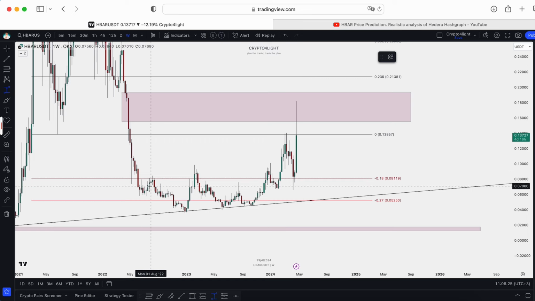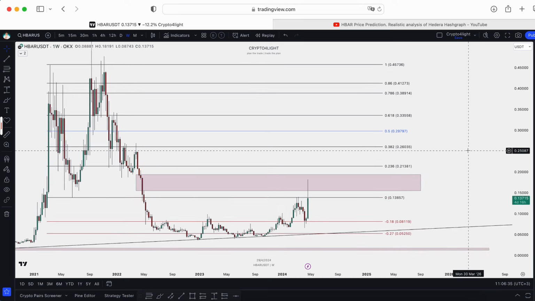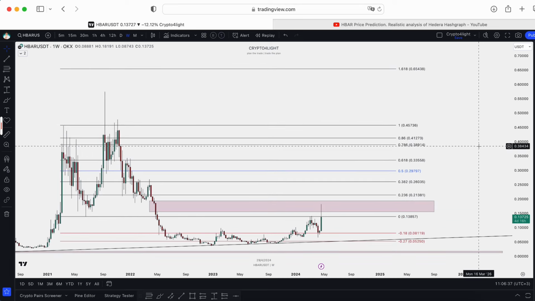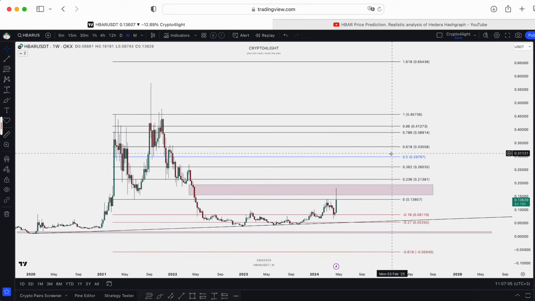You could accumulate here and build the average entry, or you could enter at the 18 level by FIB, test 124%. You can easily withdraw the initial deposit and then ride with free coins. I explained to you the potential of HBAR, the potential of the algorithm is really huge in a tokenized world. If you want to fix some profit, you can fix some at 29 cents, 33.